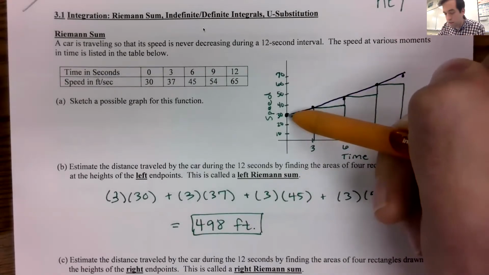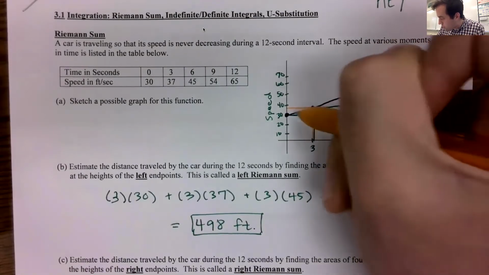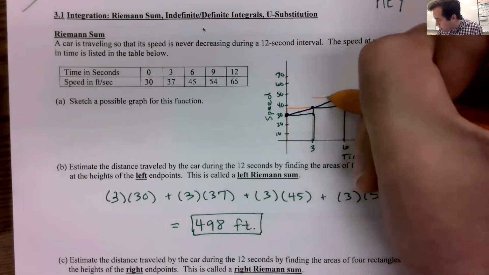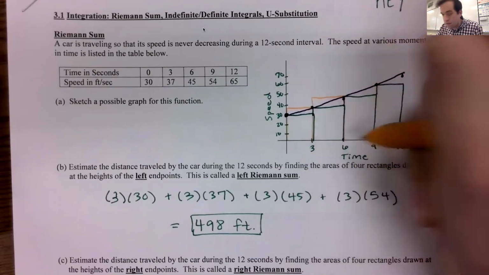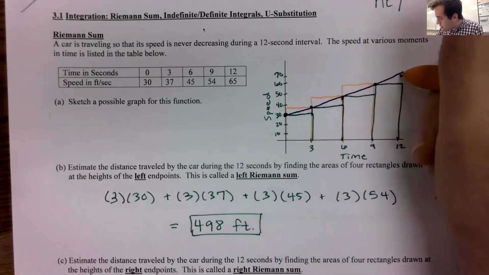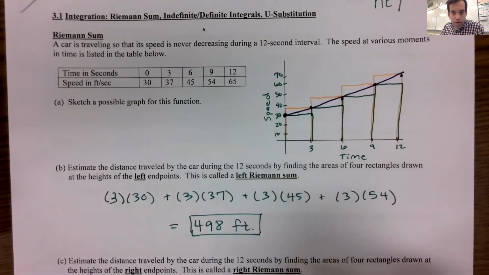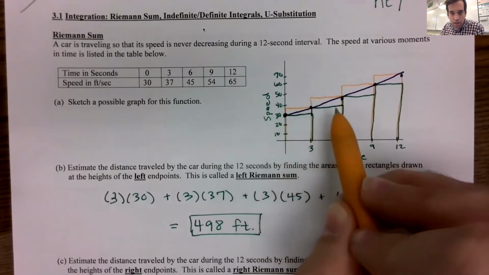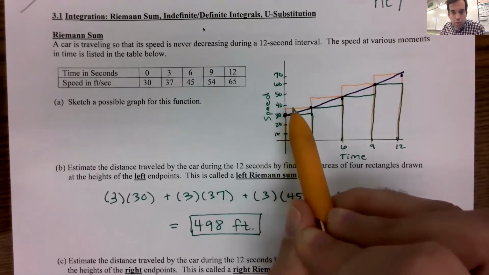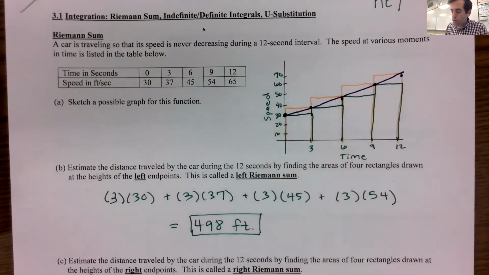So for this first bar, instead of going up to this height on the left, we're going to go up to this height on the right. And now I'm going to draw in orange. So there's our first bar. The second bar is going to go up to here. The next bar is going to go up to here. And the last bar is going to go up to here. Okay, so hopefully you can see that when we calculate this, it's going to be larger because we're including all this extra space. And you can tell in the end it's going to be an over approximation because we're including these almost triangular regions that are above the purple curve.